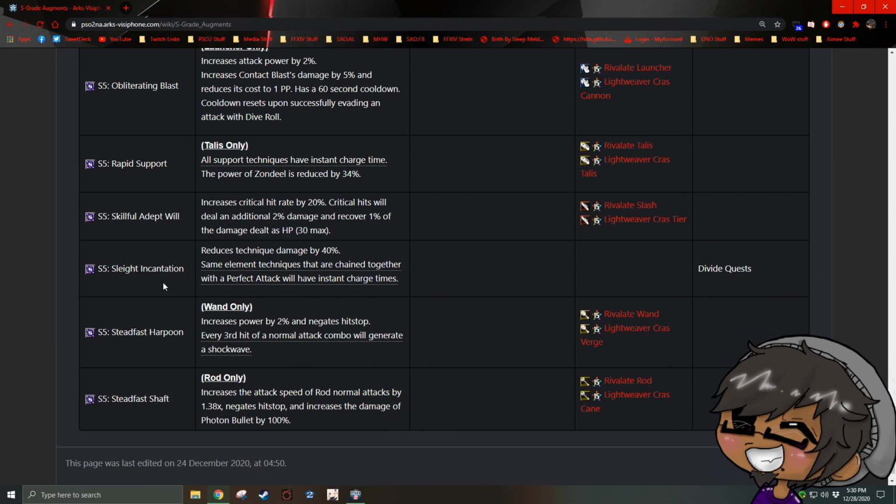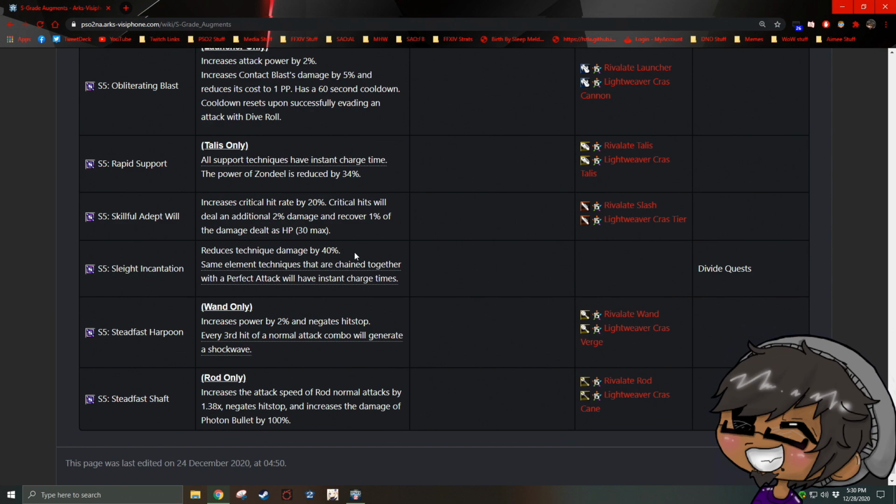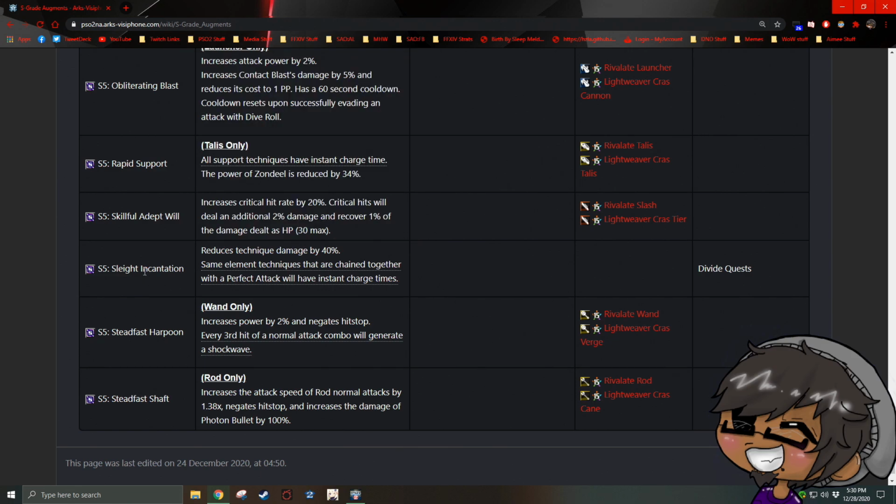Very, very useful. Slight Incantation reduces technique damage by 40%. This basically just makes you into a red mage from Final Fantasy XIV. Basically, if you cast, your next cast is instant. So, kind of cool. They show an example of it. If you want to look over it, feel free to. Again, link will be in the video description. You can check it out yourself.